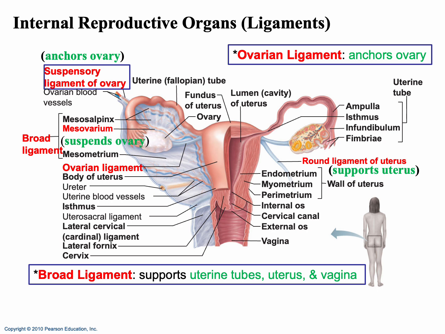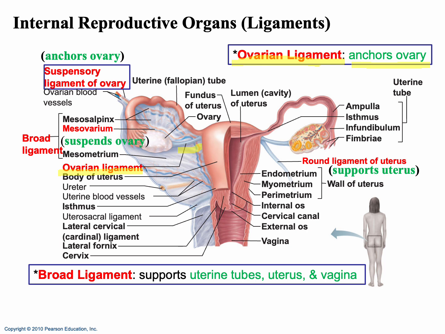Starting off with our focus looking at the internal reproductive organs, we start off with this slide looking at ligaments. There are a lot of different ligaments found internally that provide additional protection and support to a lot of these internal genitalia. So we'll go through these together. We have first here what is known as the ovarian ligament, which anchors the ovary. So that's our first one here. The ovarian ligament. We can see that in the picture right here.